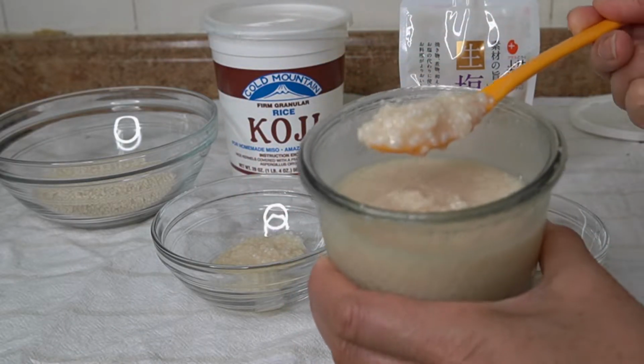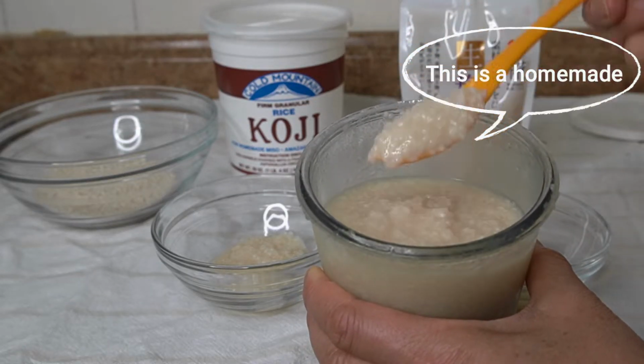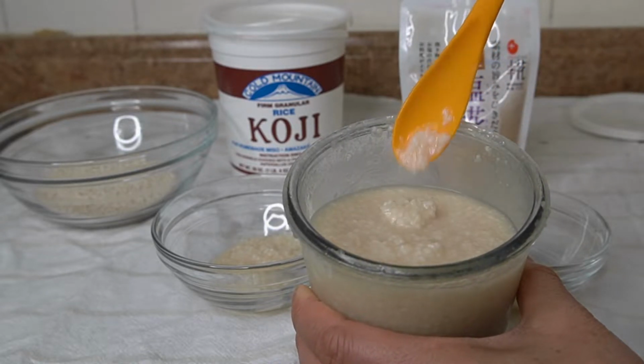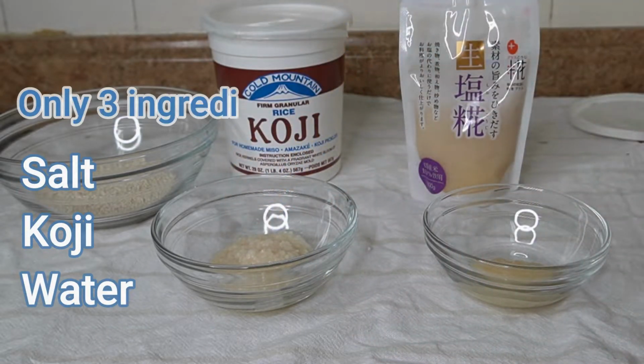Shio means salt. 塩麹 is a compound noun of salt and koji. So I'm gonna make 塩麹 using salt and koji and water too.